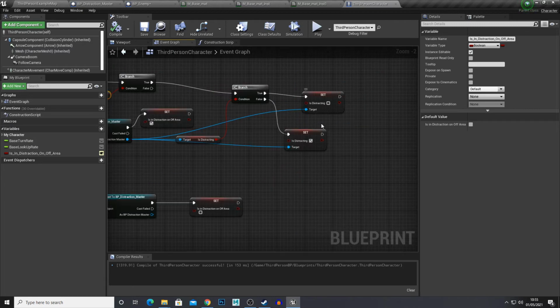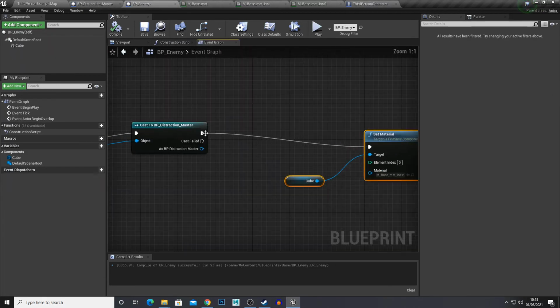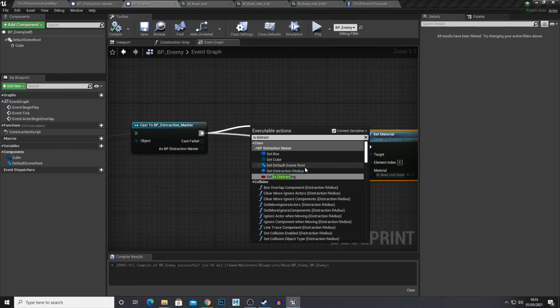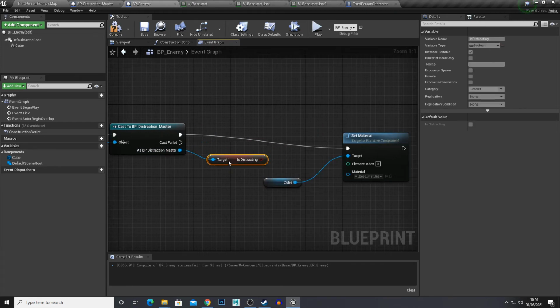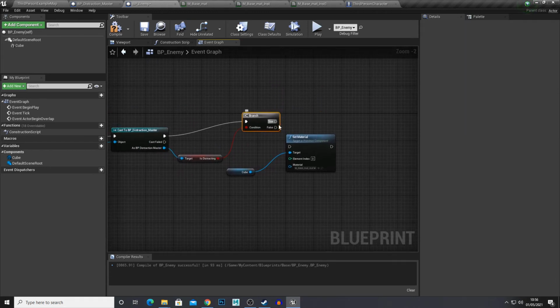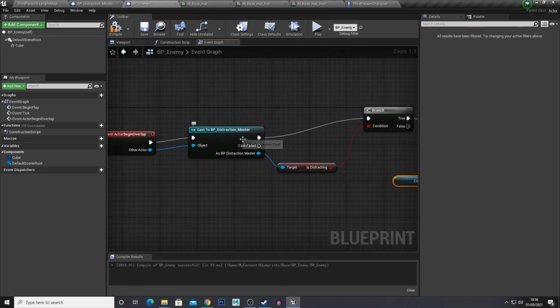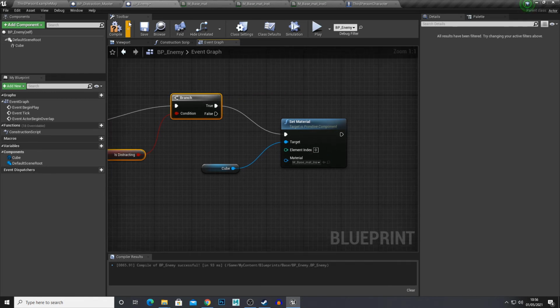Now that's set up, we want to make sure that it interacts correctly with the enemy detecting. To do that, before we change the material or whatever function we're going to have later on when the enemy has heard the sound, we want to add a branch, and this branch is just going to check is distraction true. In other words, is the distraction sound playing? If it is, we want to set the material or do our function that we're going to set up later. If not, then nothing changes. It's not going to get distracted even though it's in the area.